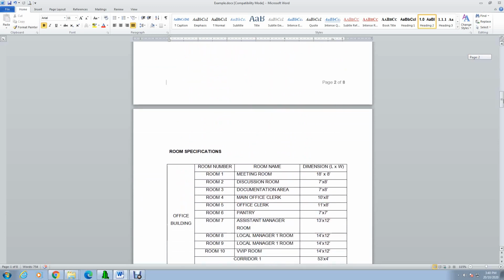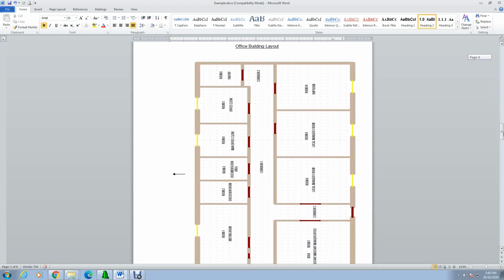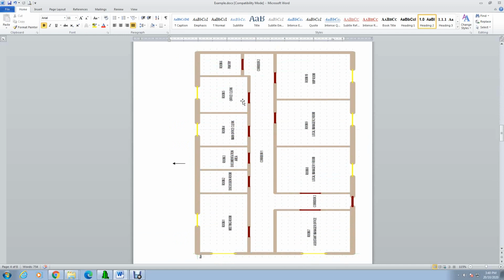Basically, this is the layout of the office. We have several rooms here. We have the meeting room, discussion room, documentation area, main office clerk, the office, and the pantry.